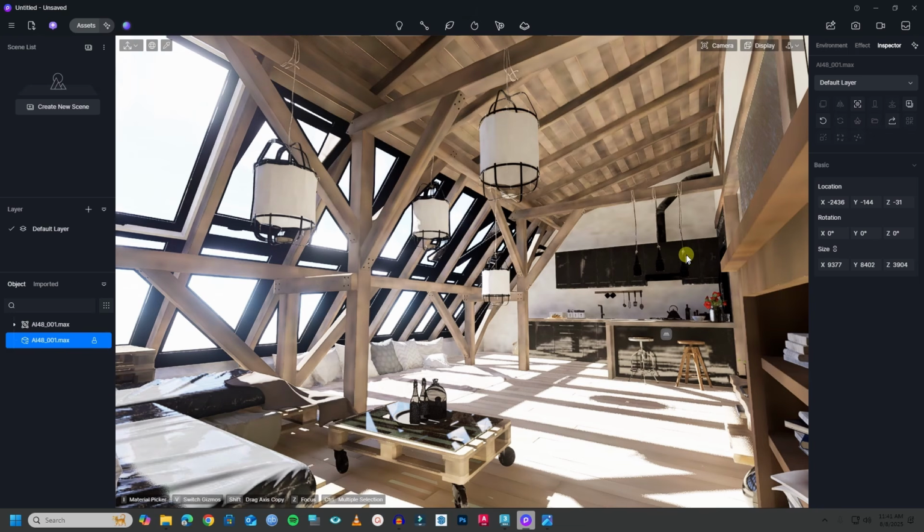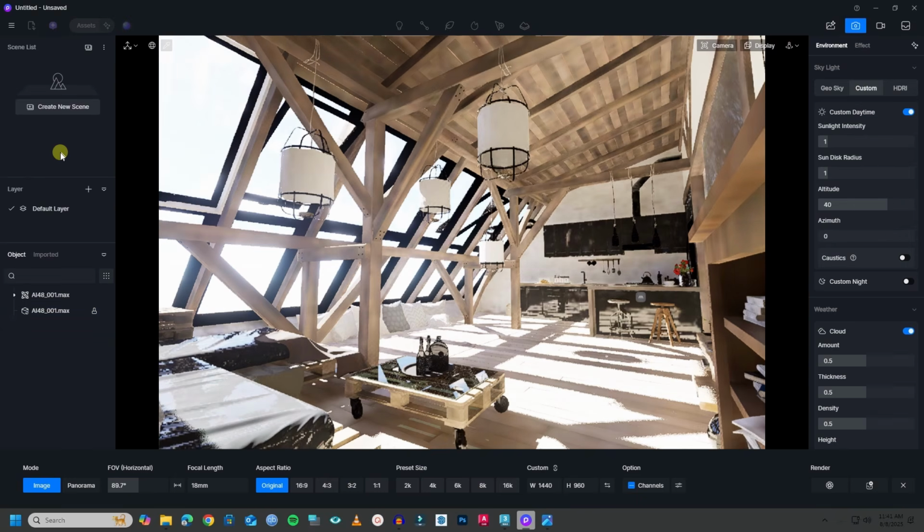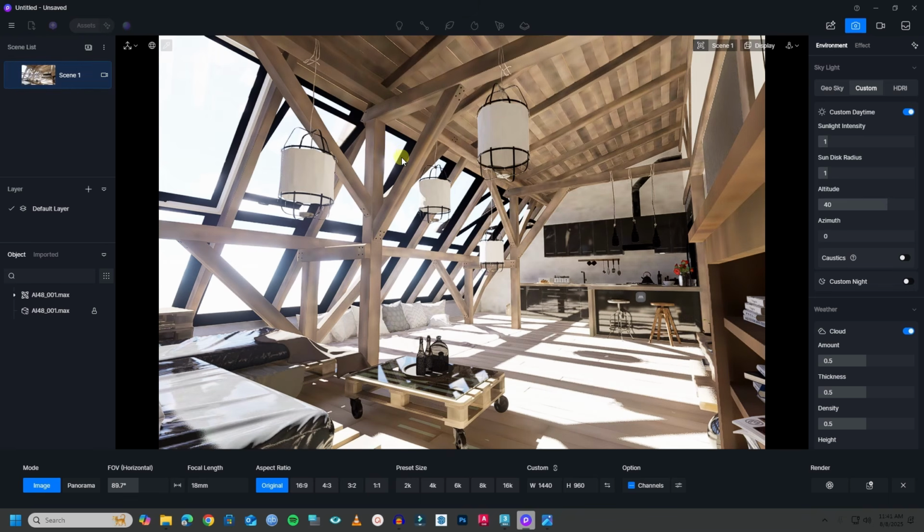First of all, I don't want to ruin this camera angle, so I will immediately go to this camera icon and click it to save this view for rendering. Now let's set the image ratio and the resolution of the output render. I'm doing the same as V-Ray, 3x2 and 3000 by 2000 pixels. Now let's set up the environment. I will try to match the environment and effects with V-Ray's environment as much as possible.